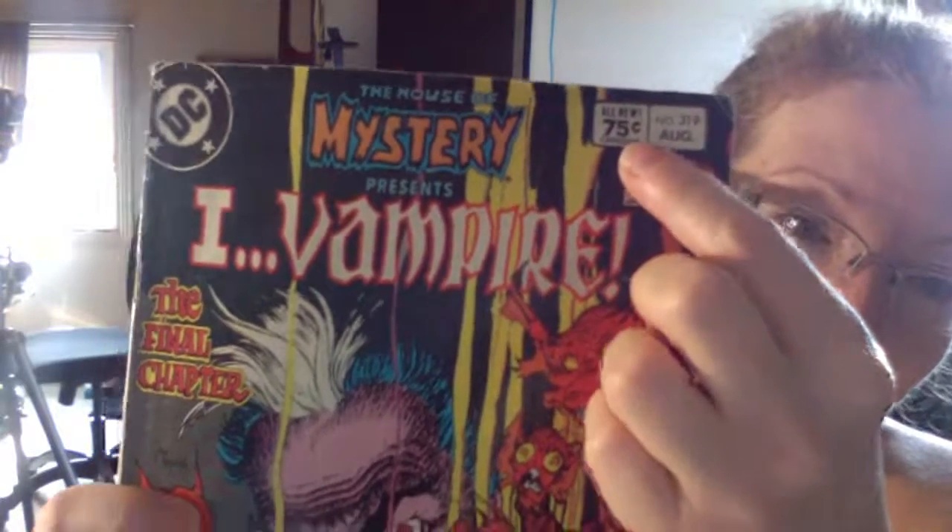Look — this comic used to be 75 cents. This is from 1983, when I was 13 years old and the final chapter of I, Vampire had come out. I love the first issue and the ending — you can learn a lot from old styles and learn how to do comic books and make your own. I also recently helped a friend make a Christmas comic book with pirates in it — it was colorized with songs to go with it.